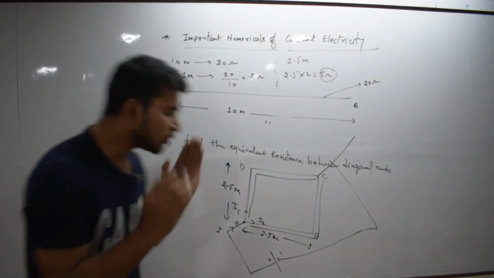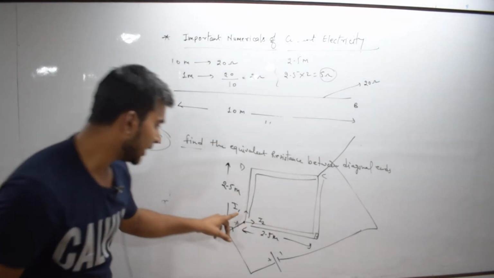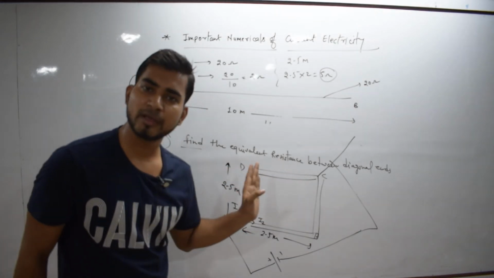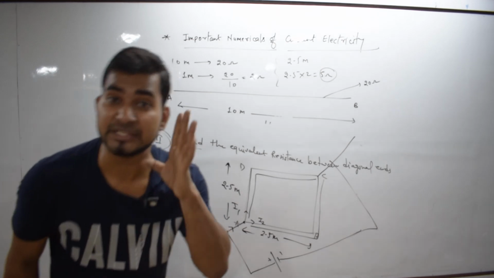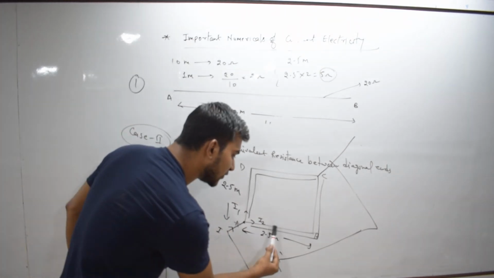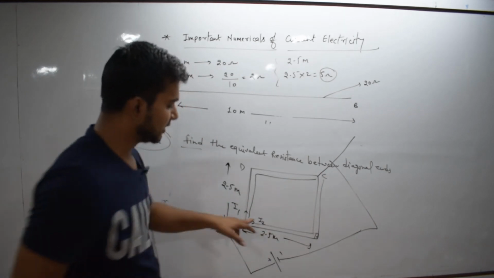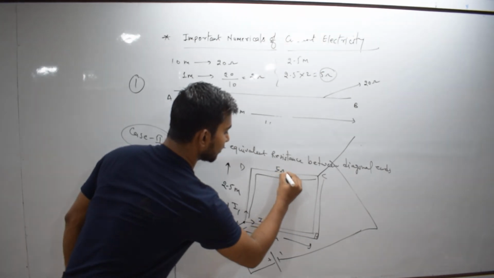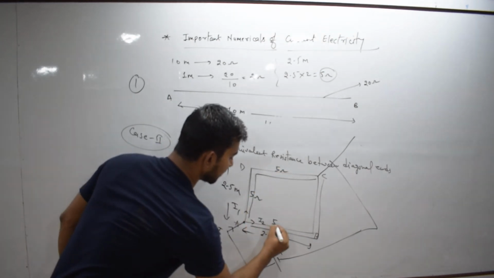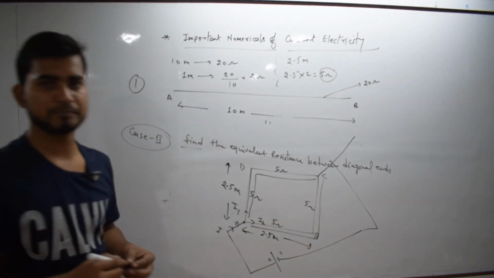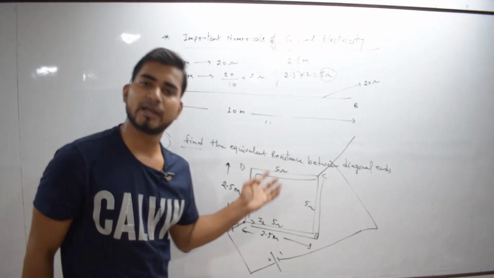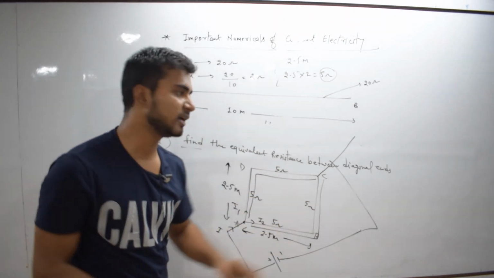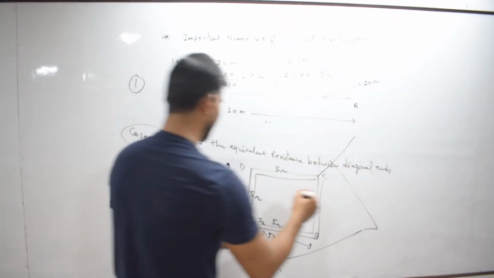What is clear from this is that in the arms AD and DC the same current I1 is going, which means these two resistors are in series. The same I2 current is flowing in the arms AB and BC, so these two resistors are also in series. The resistance of each arm is 5 ohm, so here 5 ohm, here 5 ohm, here 5 ohm, and here 5 ohm are applied. Simply 5 ohm are in series, and here also 5 ohm are in series. So 5, 5, 10 and 5, 5, 10. And so our connection will be like this.